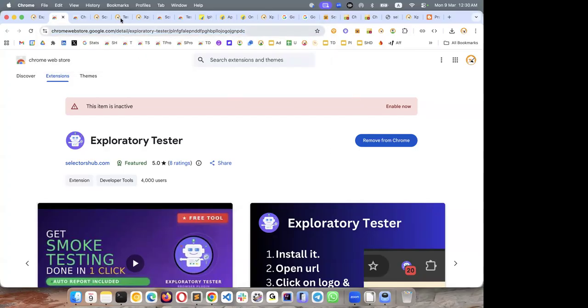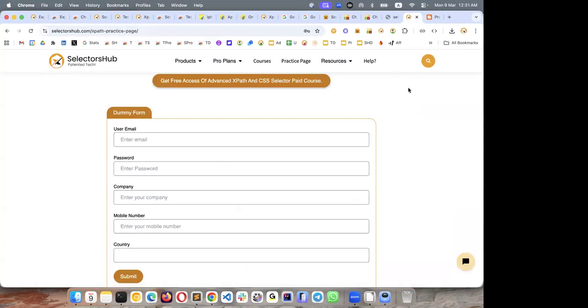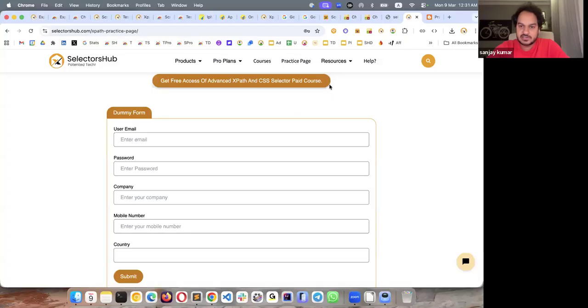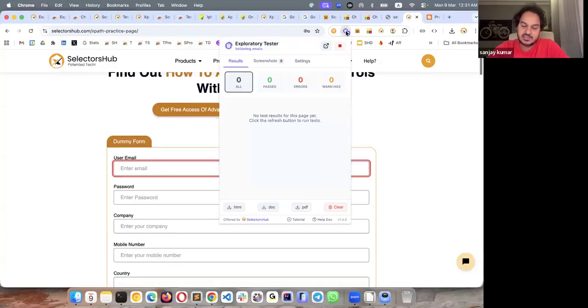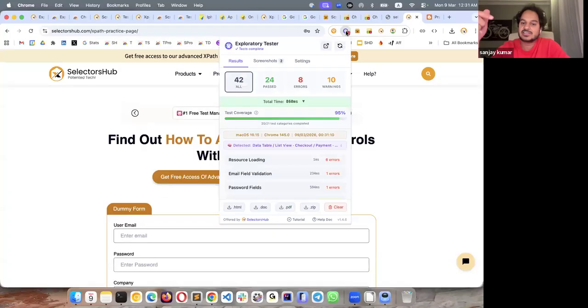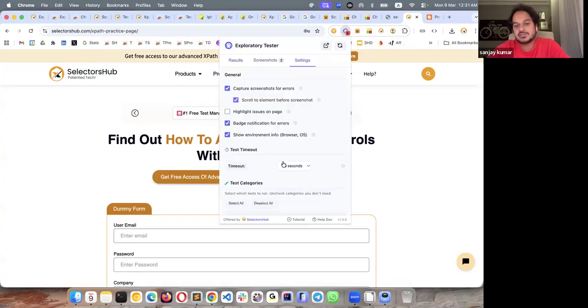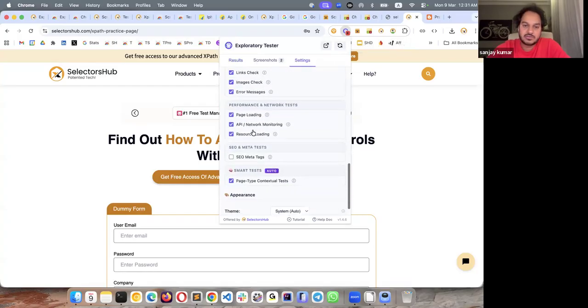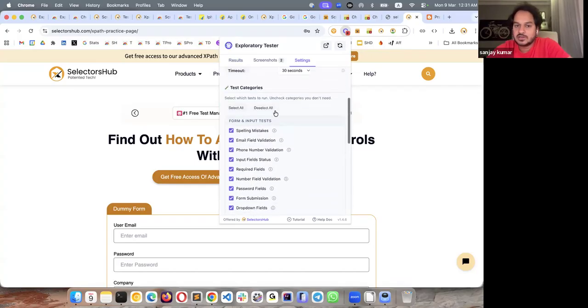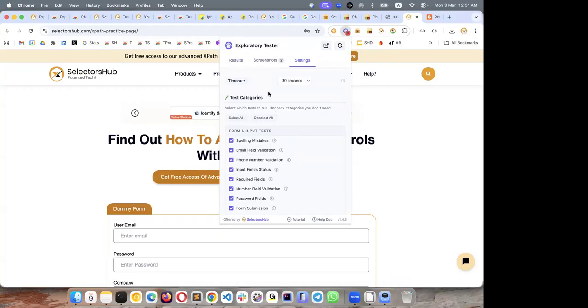I have a question. You have something covered in your smoke test, and as you said, right now, can we add more to enhance it? No, that's the thing I told you: right now you cannot add test cases in this. In future, we will add those functionalities. Right now, those are not available. Under settings, we have given the option that if you don't want to run some of the test cases, you can uncheck them from here. That you can do. Okay, only to check and uncheck.